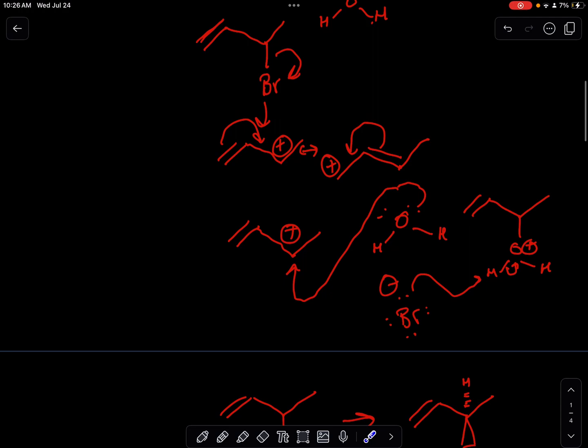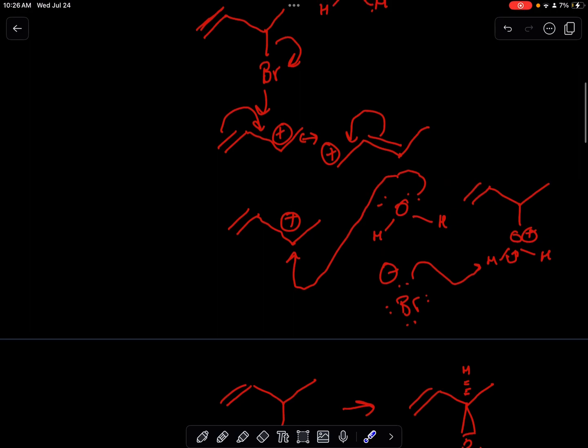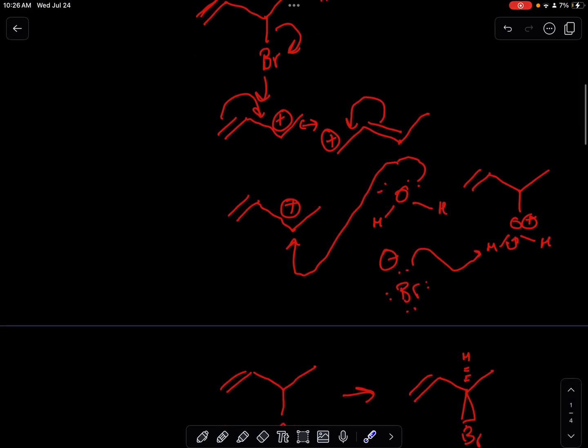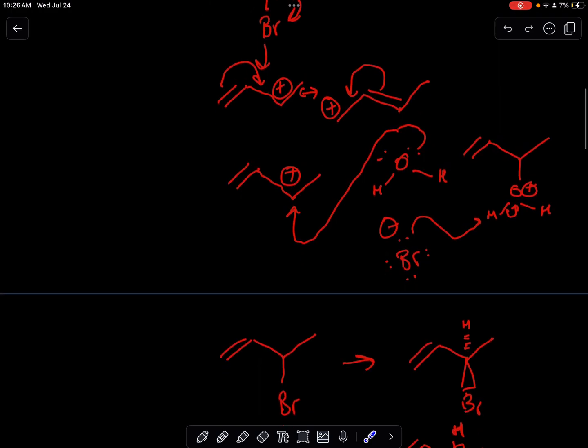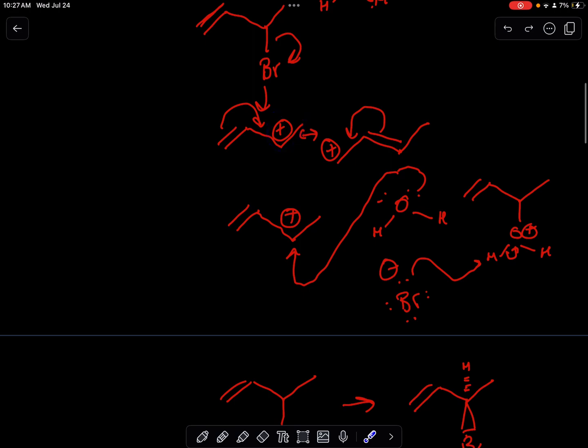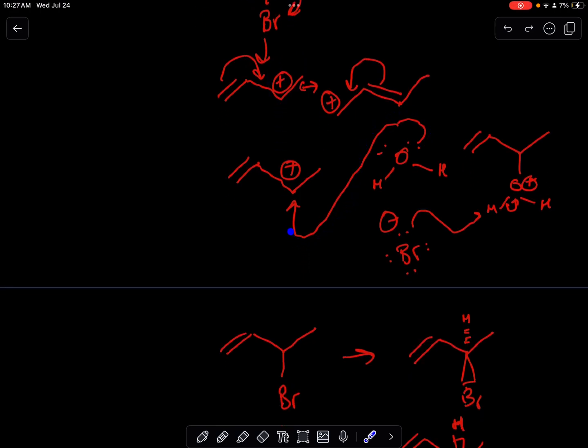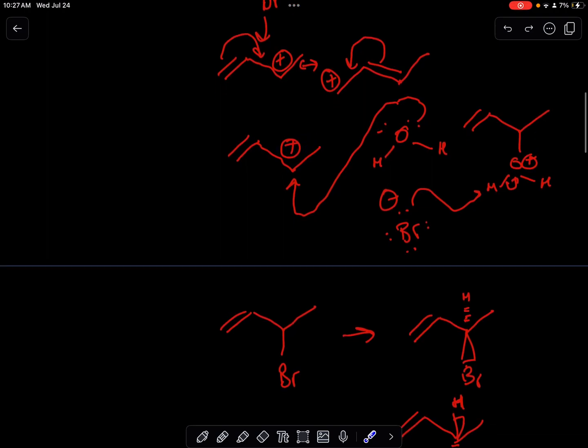Now, what's going to be the major product of this reaction? Because if you have two cations, surely you can get two products. The major product will be the cation here, because this resonance form, this one right here, is more stable than this resonance form. The reason is that this resonance form is a secondary cation, whereas this is a primary cation. Secondary cations are much more stable than primary cations. So, the leaving group has left, we've generated our cation, and this water molecule is going to come in and do the nucleophilic attack at this position. And we get our products.